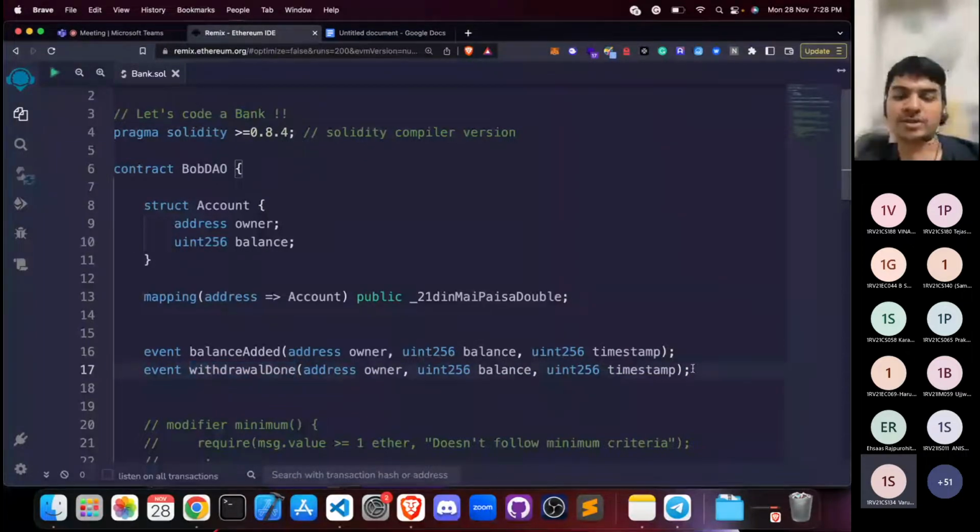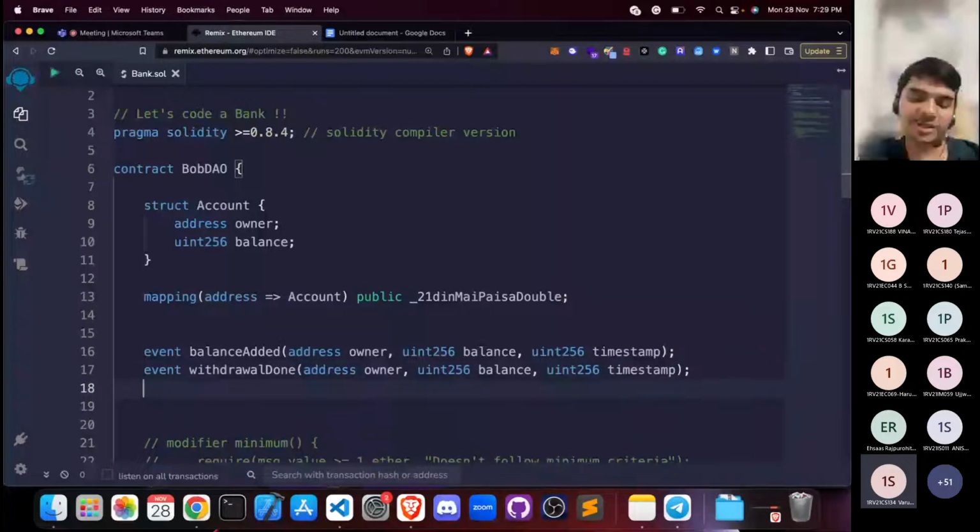Now if someone wants an event for the transfer function as well, what information do you think should be added? The address of the recipient. Someone just tell me the variables, I'll add them. We are transferring from one wallet to another wallet.